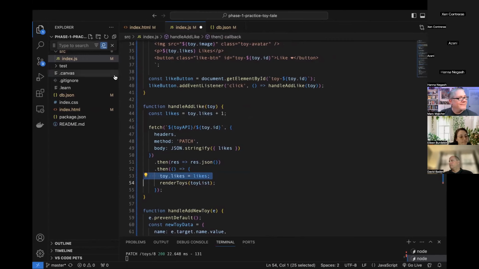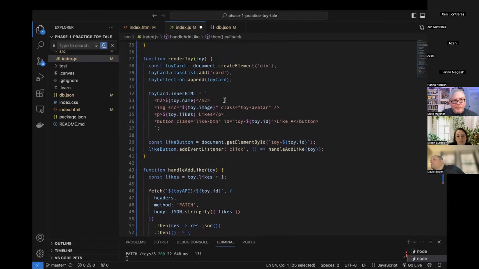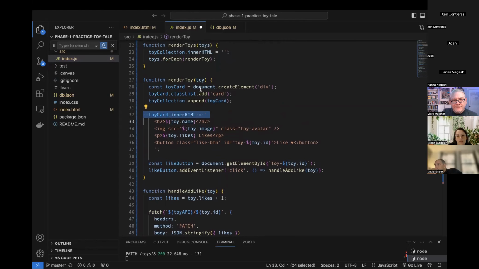Okay. I was just playing with my code, and I'm wondering, for lines 39 and 30, I didn't use innerHTML, but I used textContent.